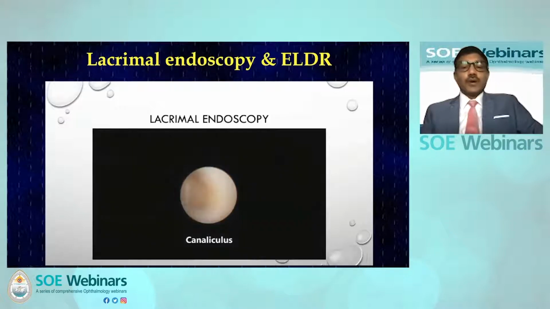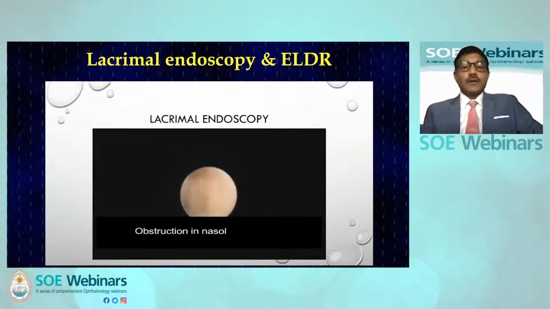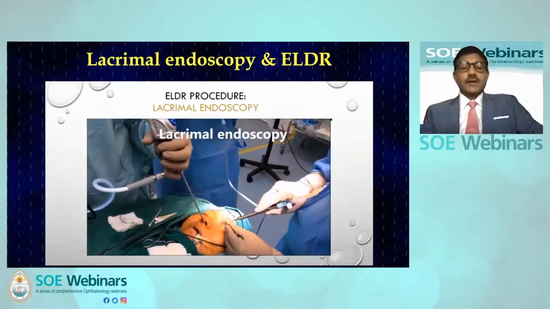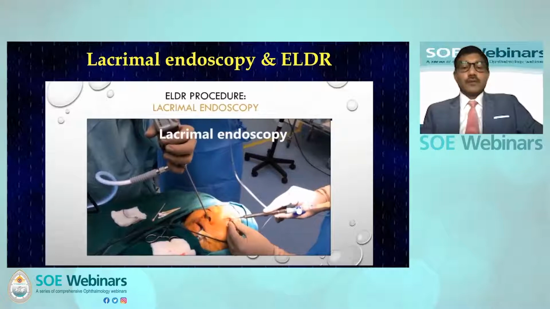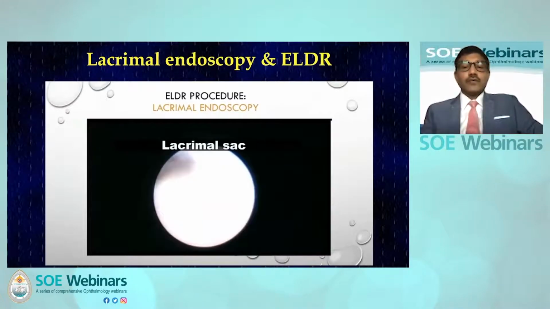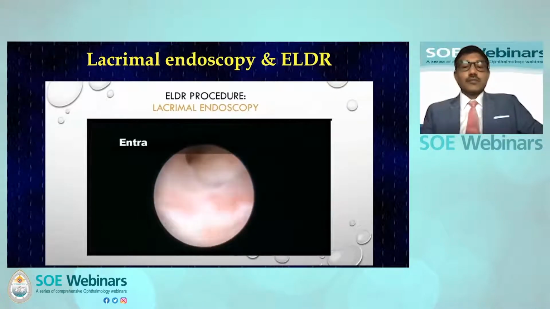We then perform an office or operating theater lacrimal endoscopy, where again we're showing the narrowing of the lacrimal canaliculus, and we enter the lacrimal canaliculus. You can make out the junction of the canaliculus and the sac can be sometimes narrow, edematous, and you enter the nasolacrimal duct. And as you move down the nasolacrimal duct, you can identify a distal end obstruction, which can be overcome. Here is an external view of the same lacrimal endoscopy showing of another patient, showing the edematous mucosal folds, dilated lacrimal system with mucopurulent material.